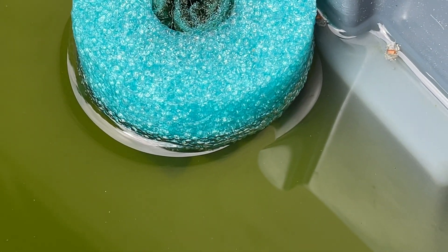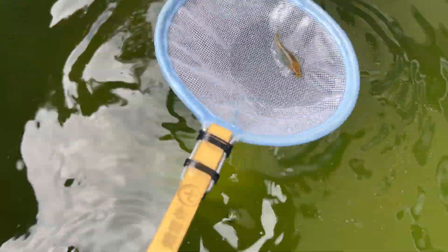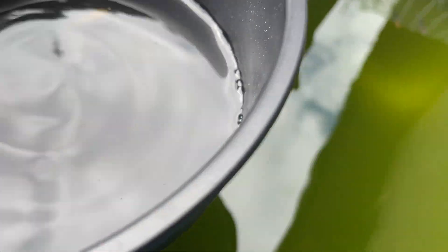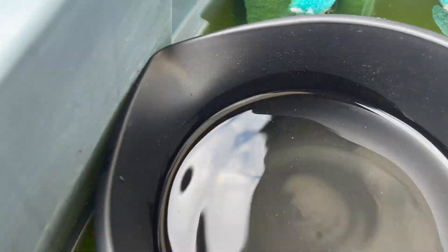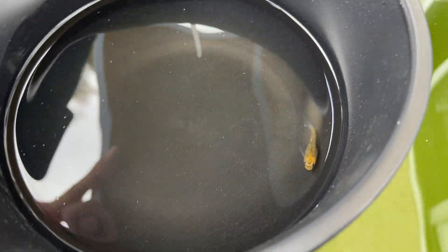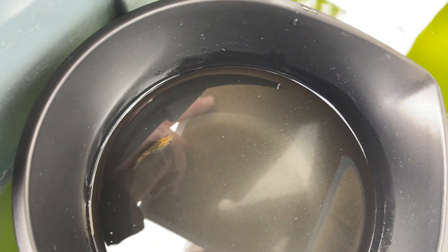It's pretty windy over here — I don't know if you could hear the wind. Let me zoom out so I could try to locate it. It's really hard to do with one hand, by the way. Let me just float this one back in the water and use this as a shade. See how it's swimming? Like it's reaching for the top, I guess.